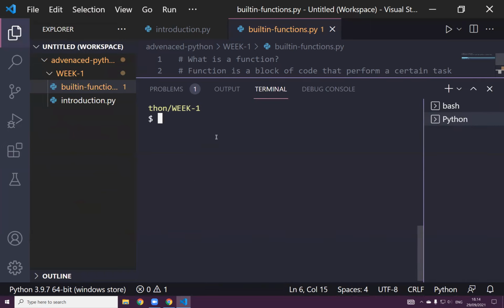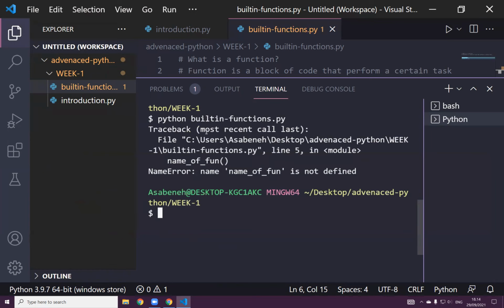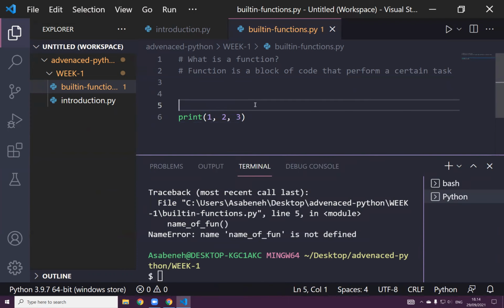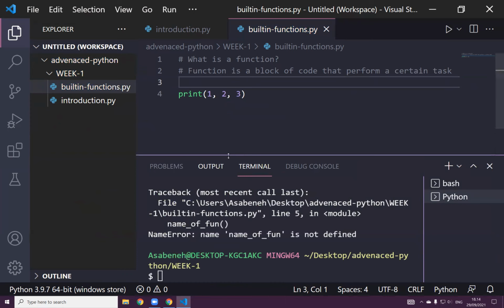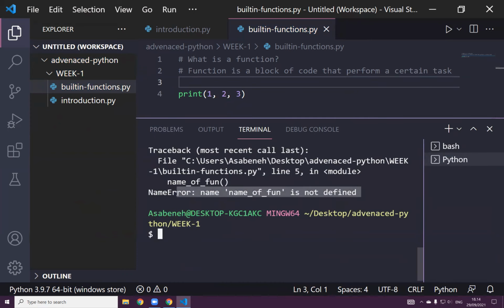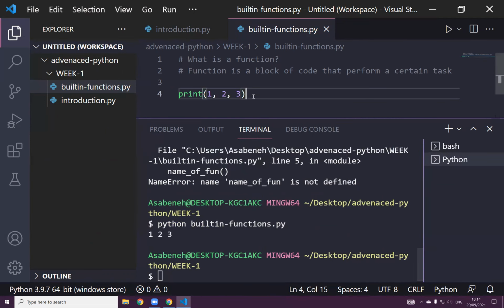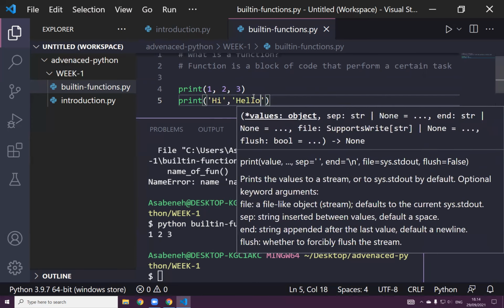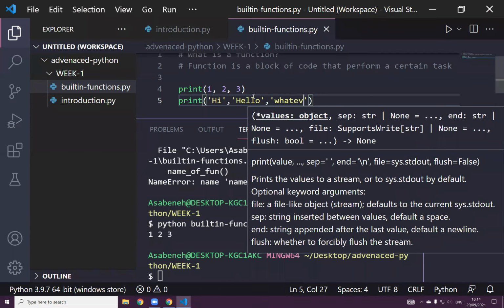So if I say 1, 2, 3, I'm trying to actually print these values. Okay. So now if I'm interested, hey Python, and then I can say built-in function. Name of a function does not exist. Yeah, because I don't have this. So don't be scared whenever you see such kind of errors or error feedback, and just look at it, and then it tells you also where to fix. Line number 5, it was at 5, yeah. So now let's try it again. 1, 2, 3. And maybe if you see print, hi, hello, whatever in your mind.